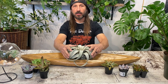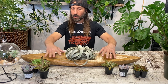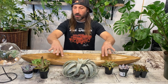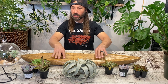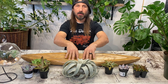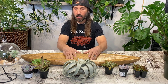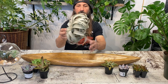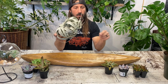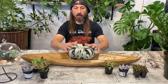I'm going to fill this with some moss. So the first thing I'm going to do is fill up the outer spaces with soil and plant these succulents in it. And then we'll fill in the moss and plug this guy in last. This is going to be taken out to soak when you need to, and the rest of it will just be microdose watered inside this planter. So this is going to go here.